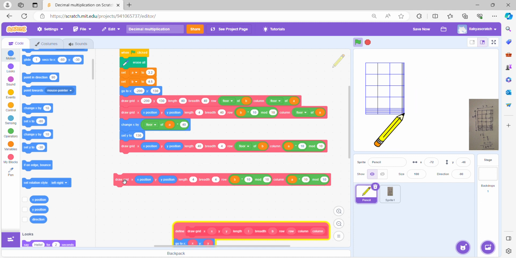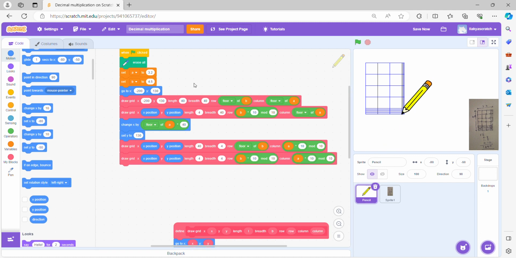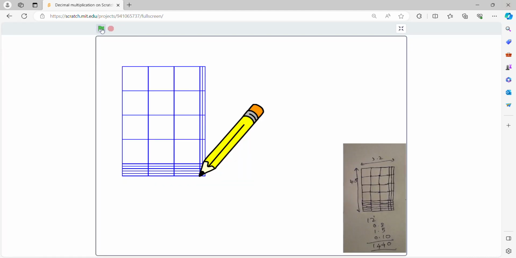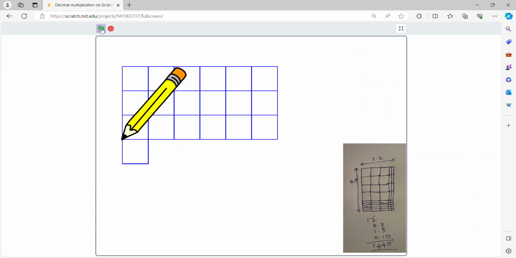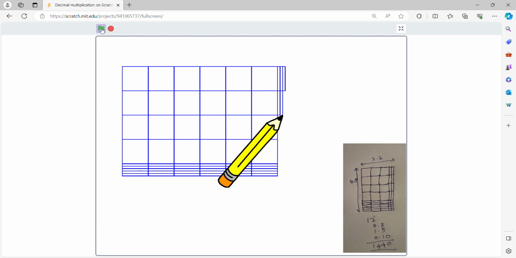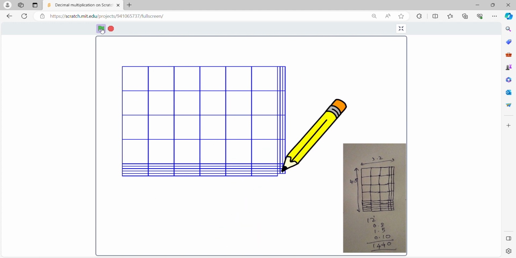Then we can change it for any other number also. 6.5, 6.3 works. 6.3 in 4.5.